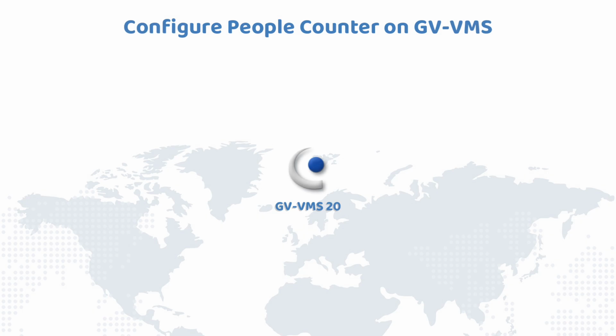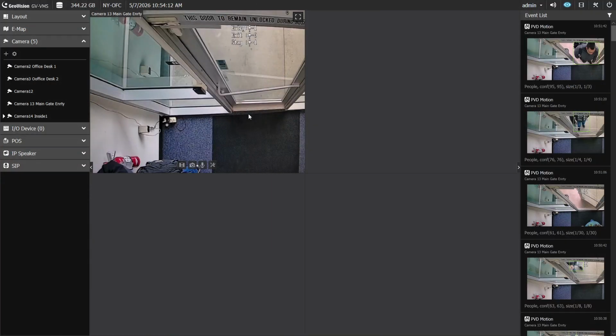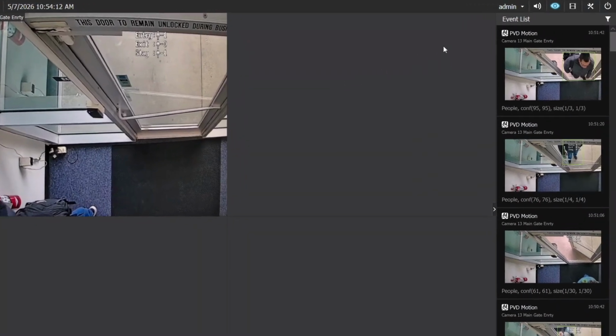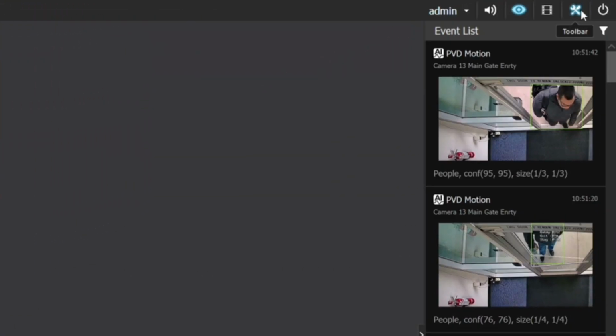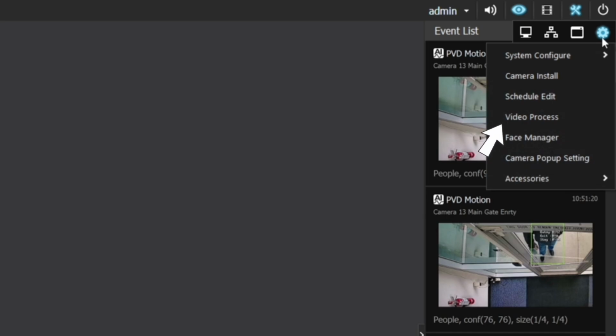Configure people counter on GV-VMS. From the GV-VMS dashboard, go to the toolbar. Click on Configure. Then select Video Process.